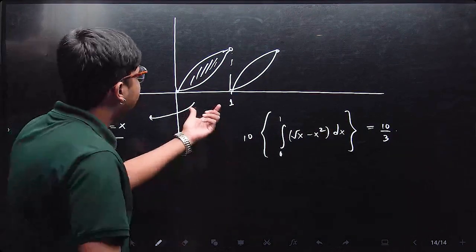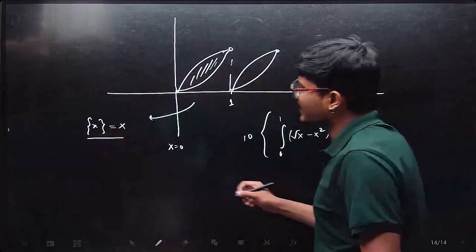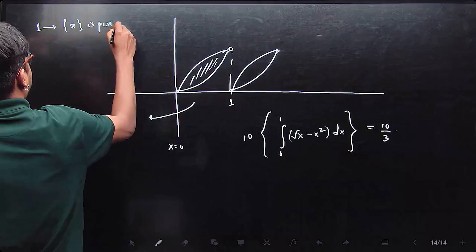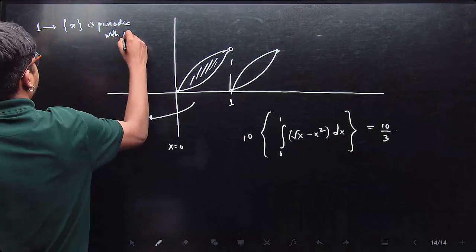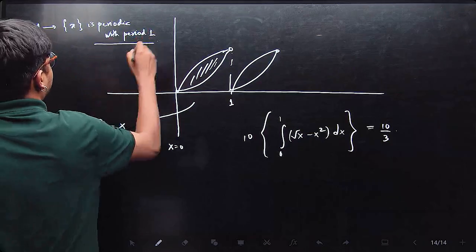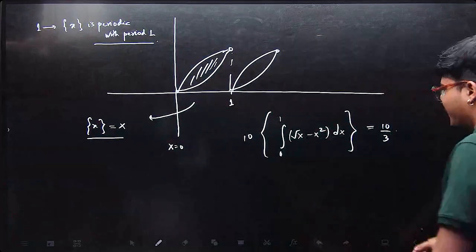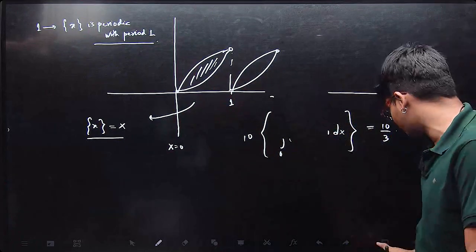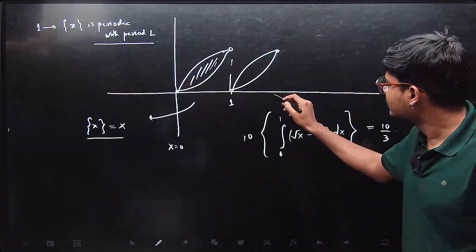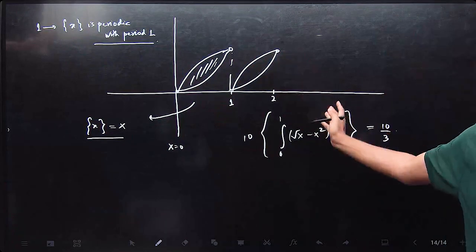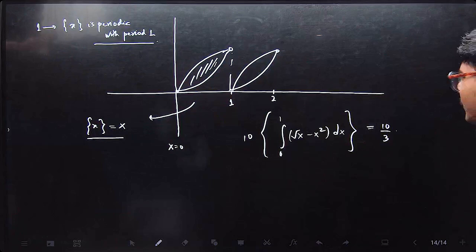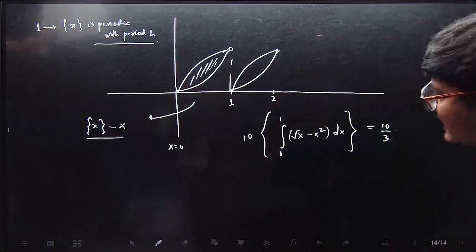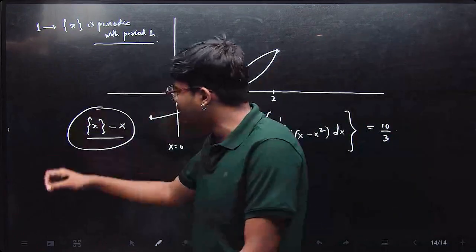See, between 0 and 1, first things first, fractional part is periodic with period 1, right? Yes or no? Which means whatever happens in the first interval, 0 to 1, is exactly what is going to happen in each of these intervals, 1 to 2, 2 to 3, and so on and so forth, right? Again, you'll copy this to between 2 and 3, and so on. Now, we are just concerned with what happens to f and g between 0 and 1, all right? Between 0 and 1, fractional part of x is always going to be equal to x, yes or no?